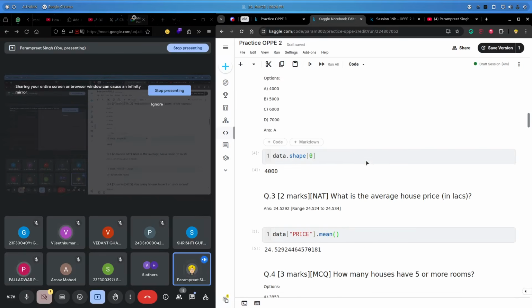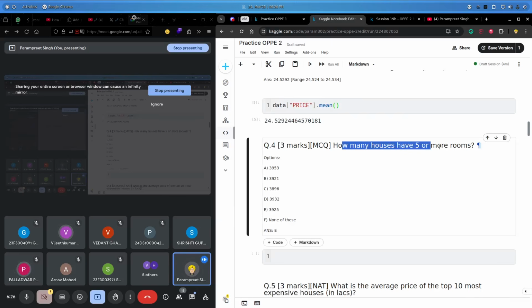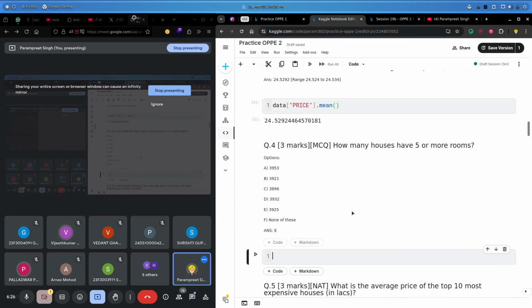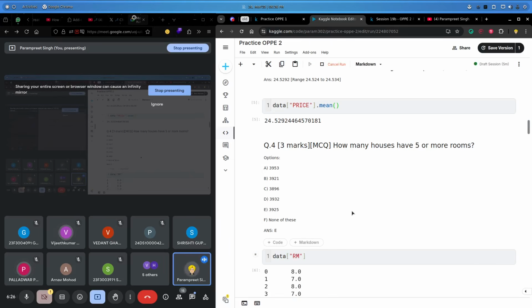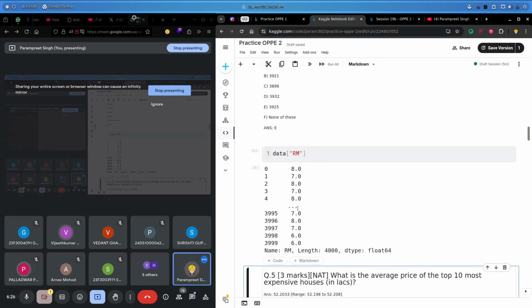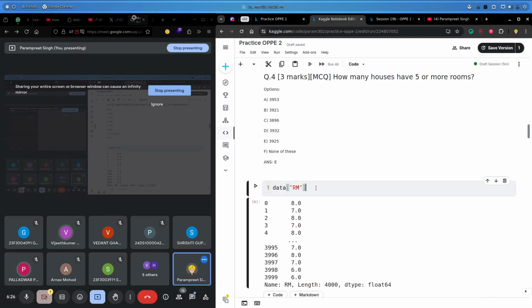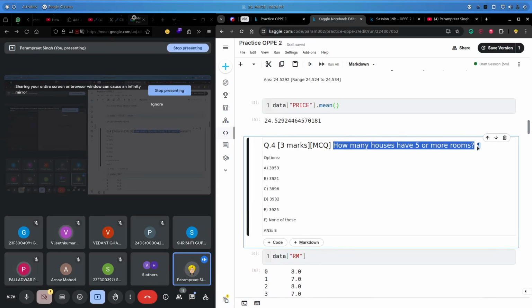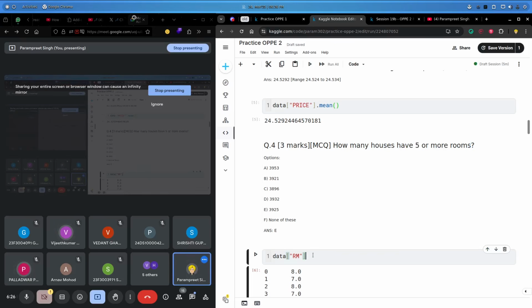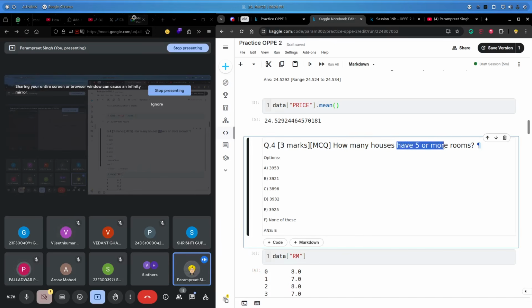The question is asking how many houses have 5 or more rooms. If I write data rm, this will give me the number of rooms in each house. Now can anyone tell me how can I apply this particular condition, houses have 5 or more rooms?